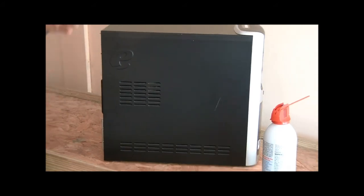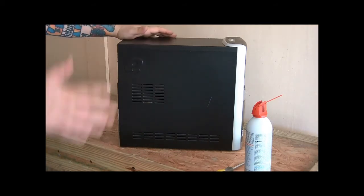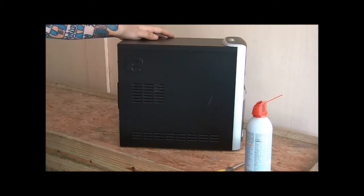If you're having trouble with heat, look at whether or not you're inside an enclosed cabinet on some of those computer desks. They tend to be closed up. You might want to knock some holes in the back or pull the back off that cabinet so it gets airflow. A lot of times it's best if you can pull it out and put it on top of the desk so that it has plenty of area to travel its airflow.